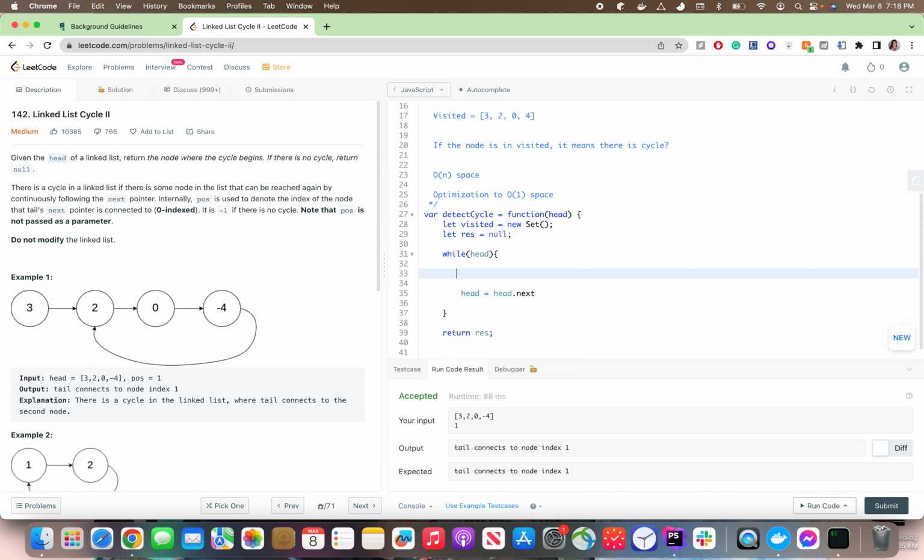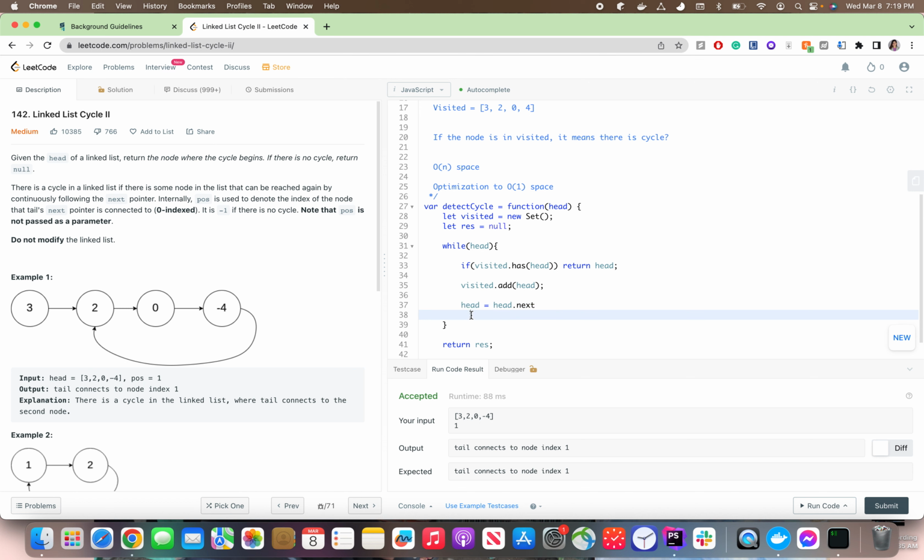So I'd first of all check if head is in visited or not. If visited dot has head, then I would return head. Otherwise, I would just add head to the visited, and then go to the next node.